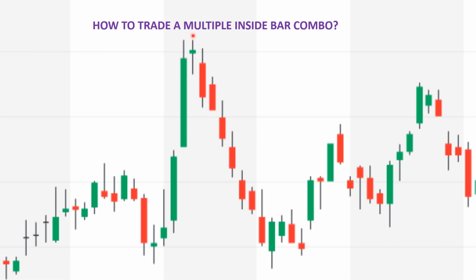At the peak of this uptrend, a large bullish candle acts as a mother bar, followed by a long leg doji and 3 consecutive bearish candles, all of which are inside the previous candle's range. All of them are within the range of this big bullish candle.